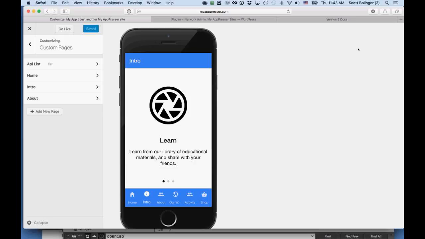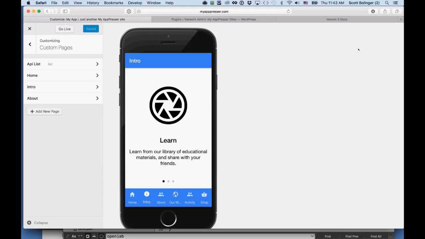One thing to note is that if you made any heavy customizations to the app theme or the Ion theme for your current app, those do not translate to AppPresser 3. Those will be lost. So going from AppPresser 2 to AppPresser 3, it's pretty easy if you don't have a lot of customizations to your theme. But if you do have a lot of heavy customizations, then those are not going to transfer over, so it may be more difficult.